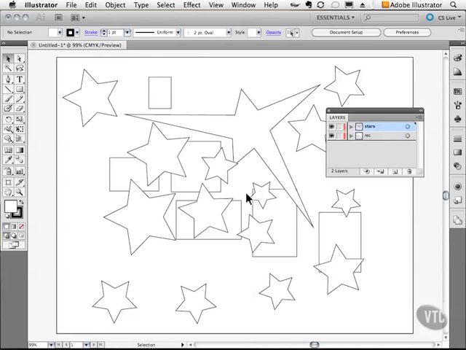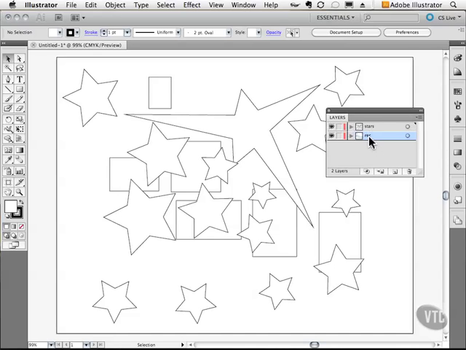So the best way that I try to explain this is that here you are, standing right here looking down at this stack. Imagine it as a stack of paper or a stack of books on your floor. The book that's closest to your eye is the highest one on that stack, and the book that's closest to the floor is the one here. So the rectangles are on the floor and the stars are on top of that. So all you have to do once again is simply click and drag to rearrange those things. But that's how the stacking order works as far as layers are concerned.